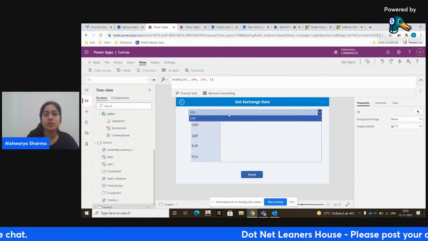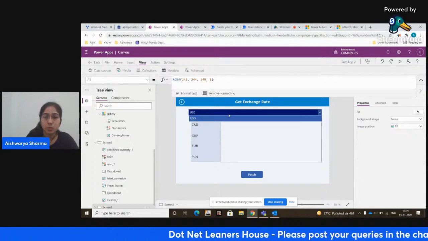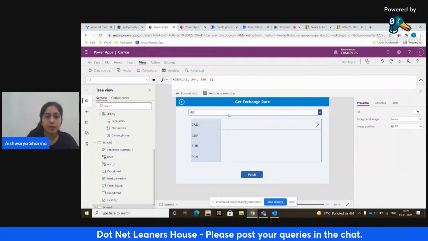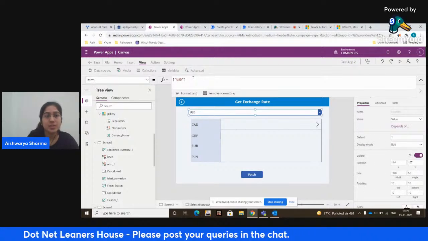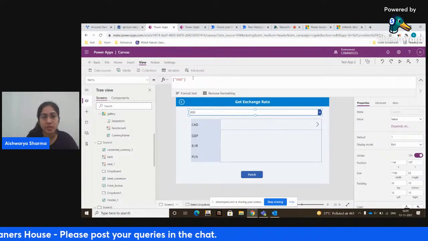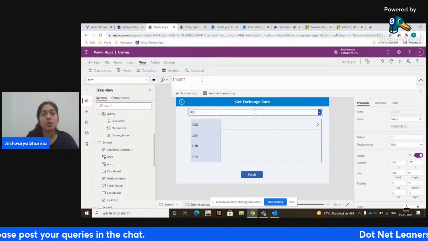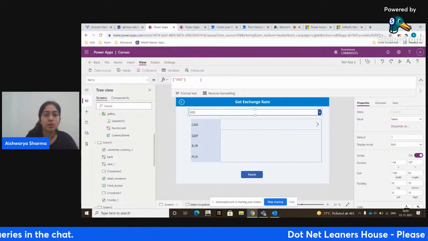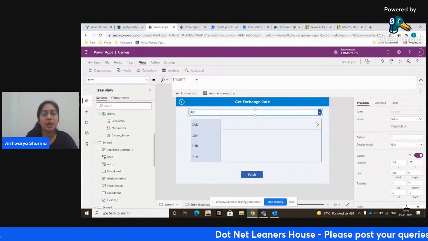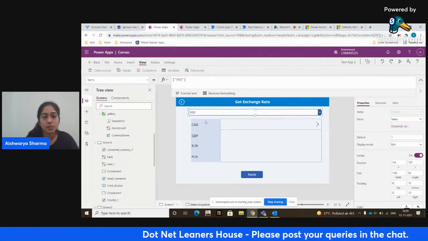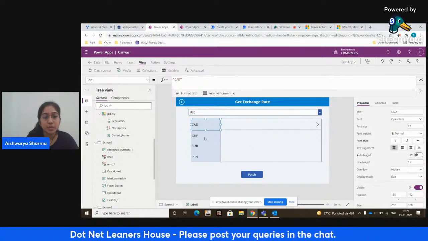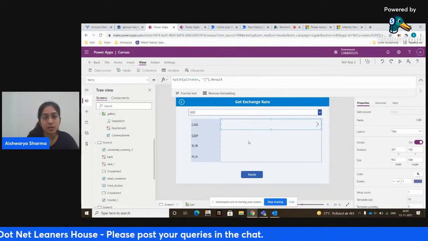Here you can select from which currency you want to convert, and I've hard coded it for now since my subscription supports only USD. If you want other currencies to convert, you can choose your plan accordingly, right? So these are normal labels that I've used, and this is the gallery.